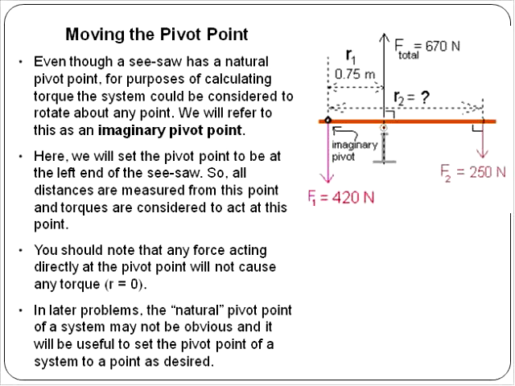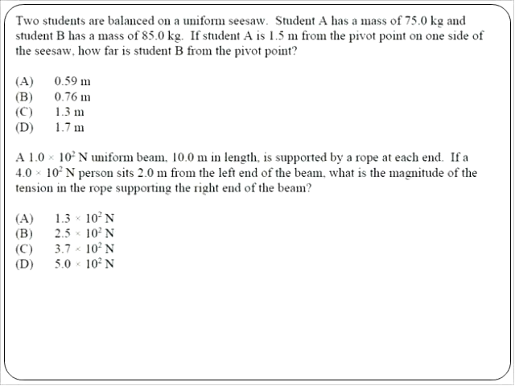The other thing you need to remember is that sometimes it's an advantage to put the pivot point in a different place. In a lot of objects, the pivot is obvious, the natural pivot. On a seesaw, for example, the pivot is in an obvious place. But we can move that pivot point and call it an imaginary pivot point in order to more easily solve the problem. You'll see what I mean by that when we do a couple of these problems in a moment. So let's get right into the problems.